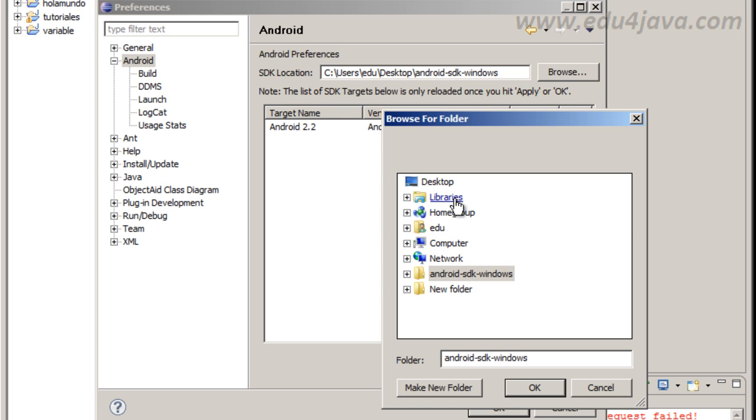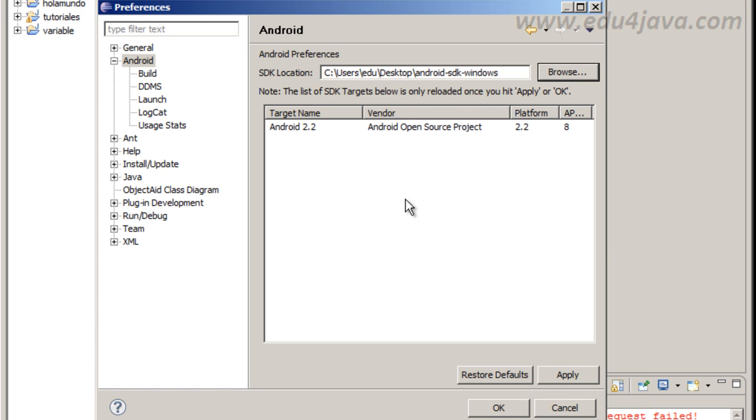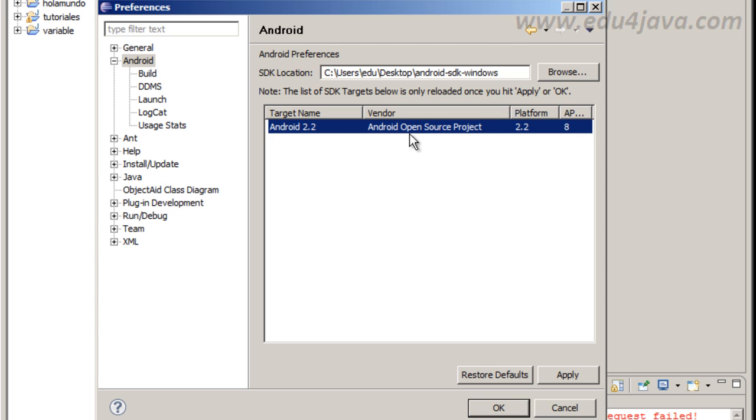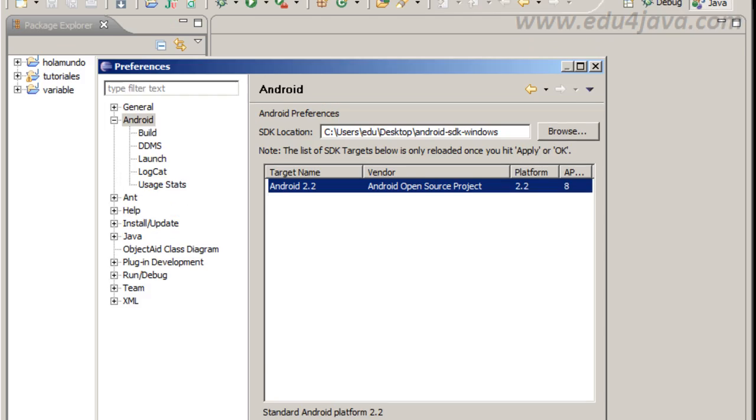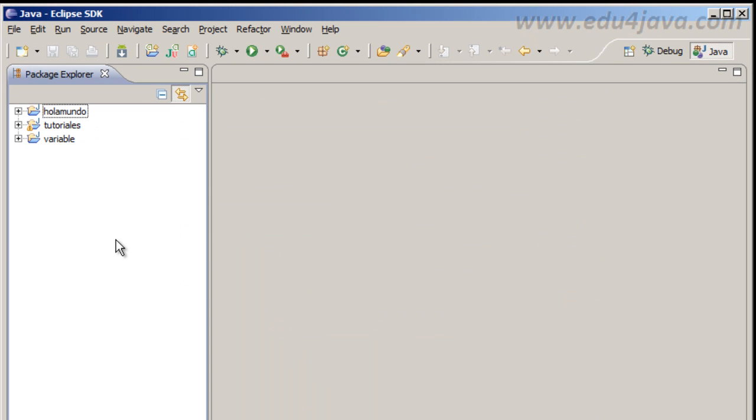If you remember, I left this on the desktop, Android SDK. Just drag and drop it, and when you choose it, you are going to get this. That is the API we downloaded. Okay, the Android plugin has been installed and configured.